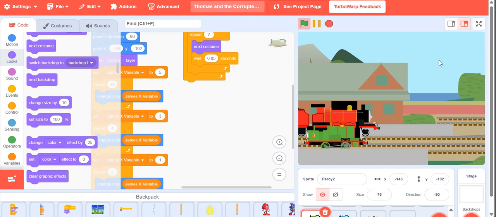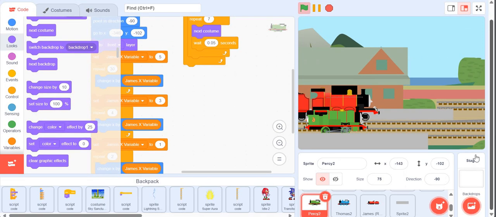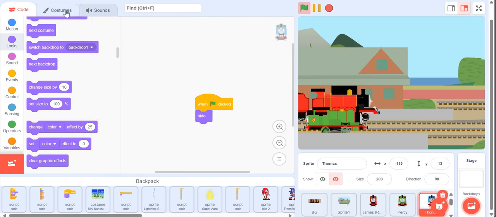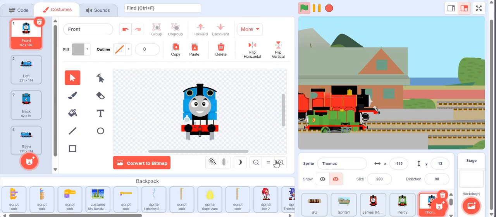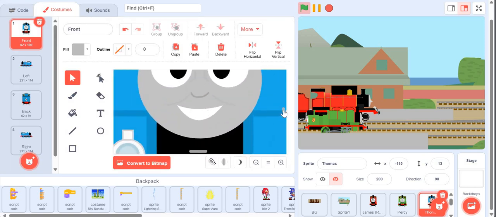Then from here, I guess I can show you how I do the Pibby thing with the trains.